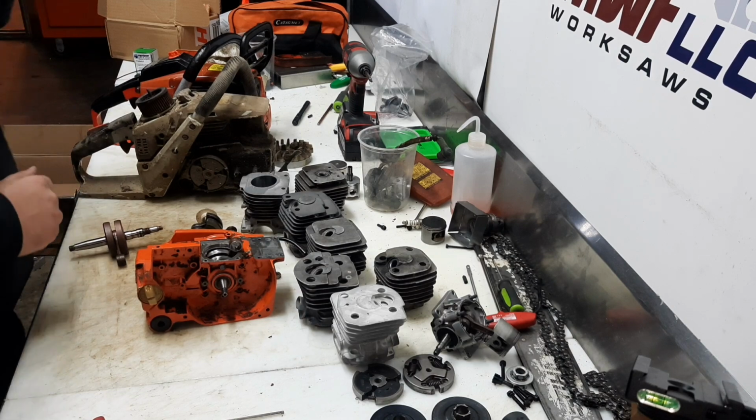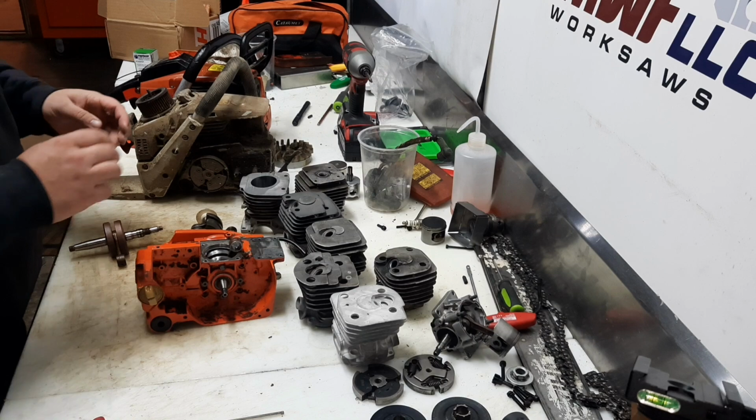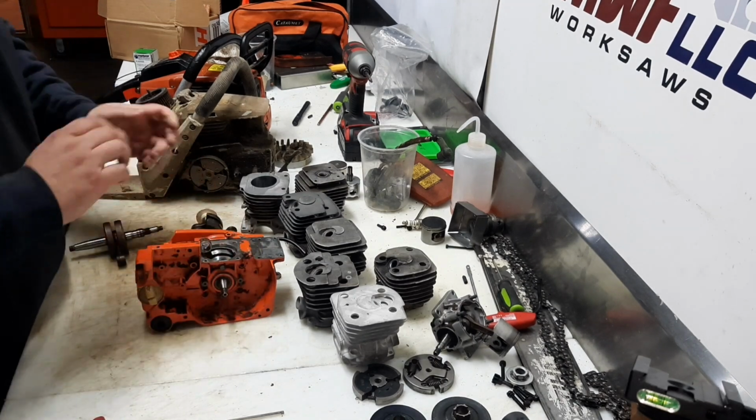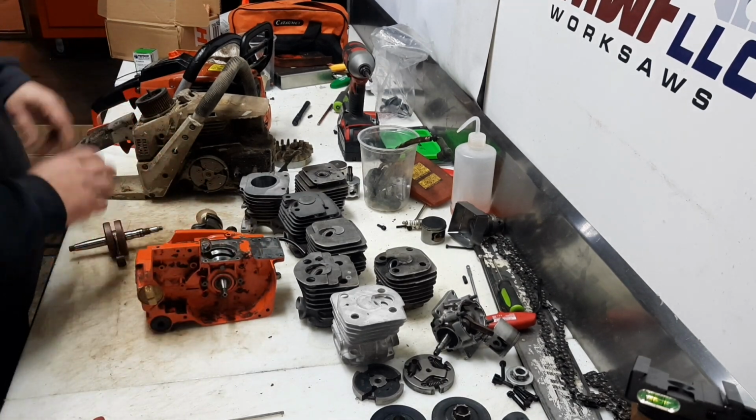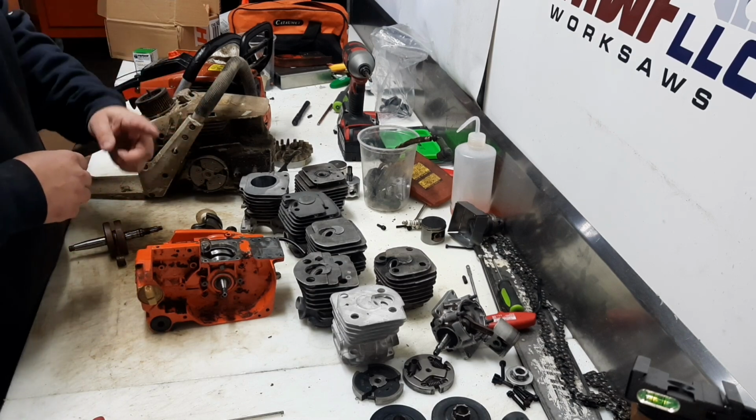But I want to go over, but we're going to do a crank swap. This one, it's already done. I'll show you how we got here. But I want to go over a crank swap, and I want to look at some cylinder options, and I want to get some feedback from you guys.